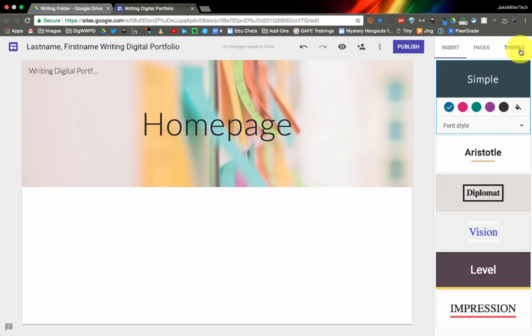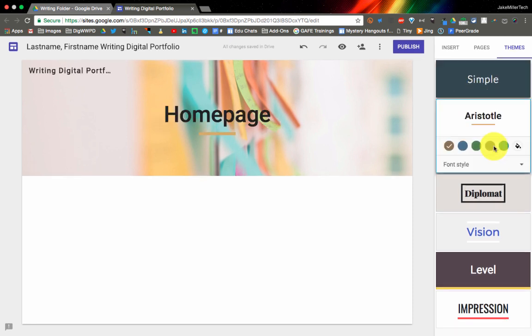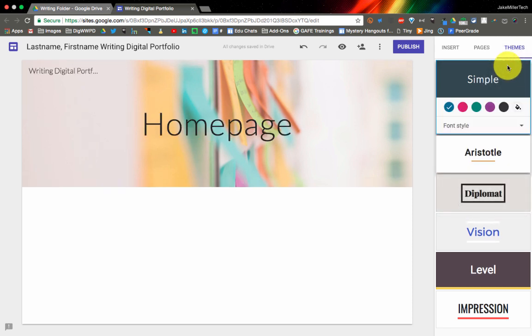Also, you can jump next over to themes. By default, you're on the simple theme, and it has the bluish colored text selected. You could switch to a different one unless, of course, your teacher asks you not to. And as you can see, there's a theme, and then underneath each theme is a color, and then along with that is font style. There's three different options. I'm going to leave mine on the default, which is simple, navy blue, and the light font.